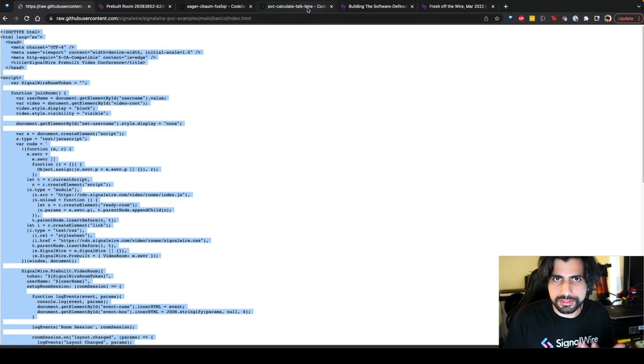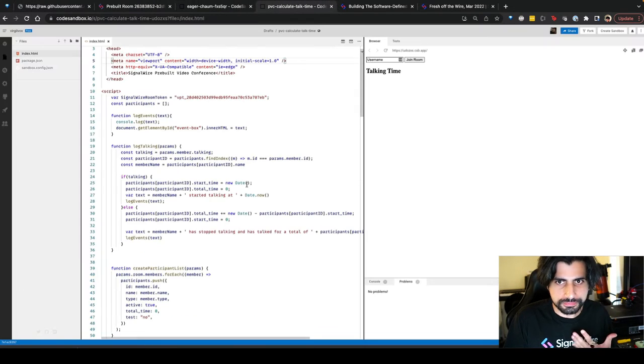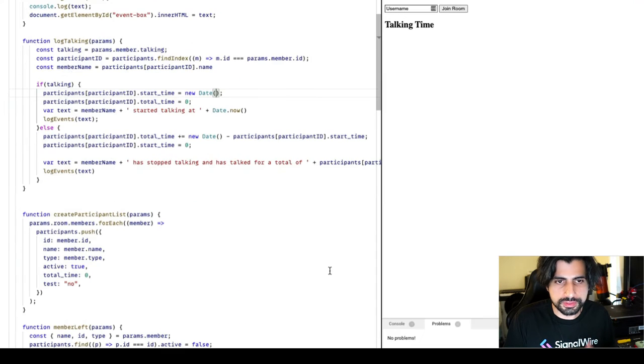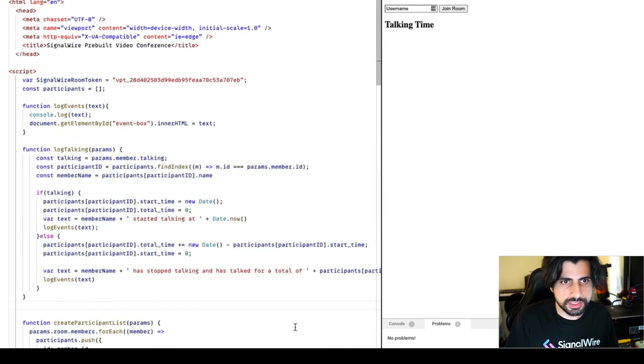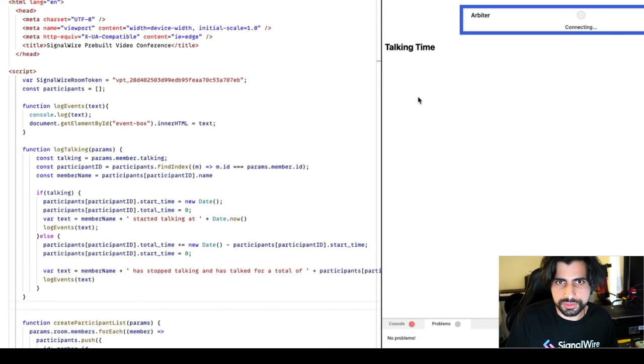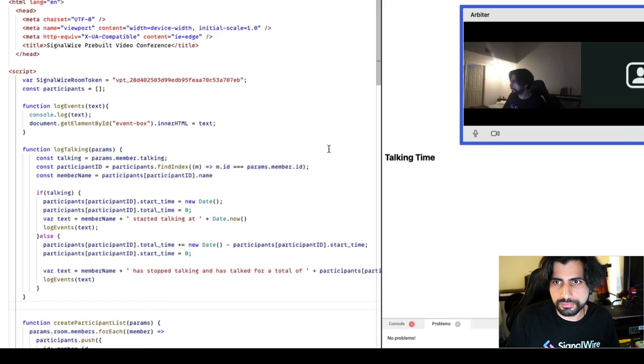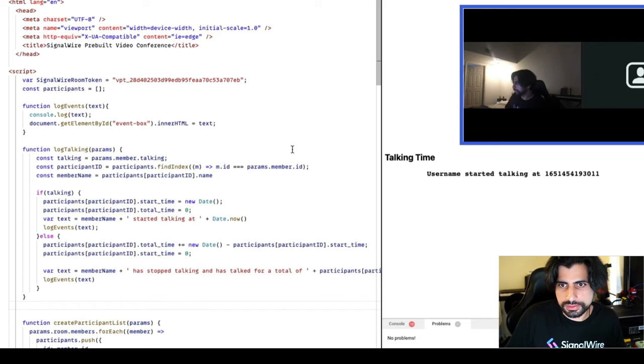So I mentioned calculating talk time. I've actually got this already loaded up in another code sandbox. And I'll show you how this works before we dive into what's going on in here. So now if I start talking, it says I'm talking, but when I stop talking, it tells you how long I've been talking.